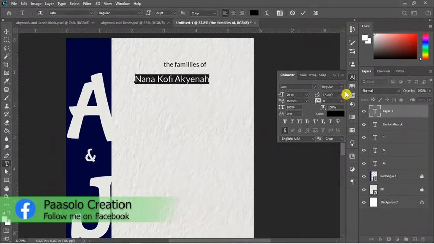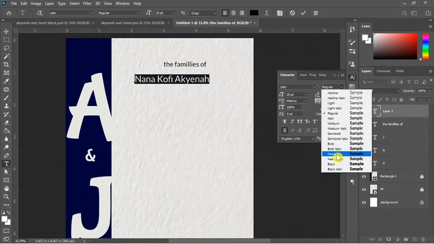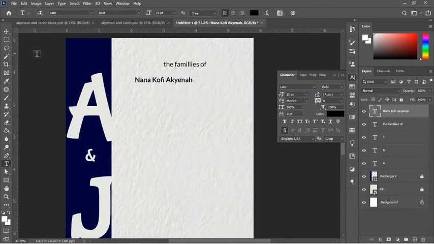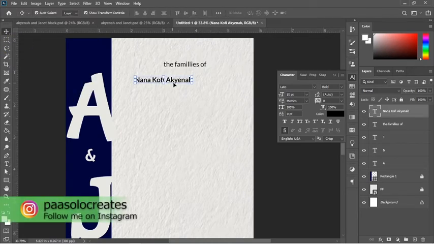Control A to highlight all, and I'll change this one to bold, and I'll reduce the font to maybe 15 points, and I'll click on the move tool so I can move my work around.